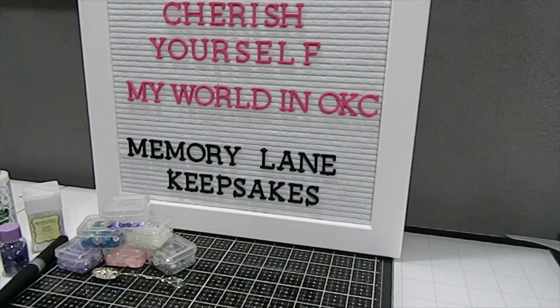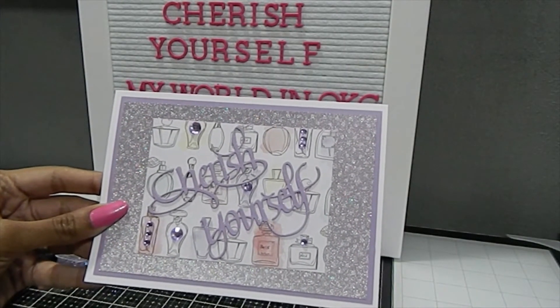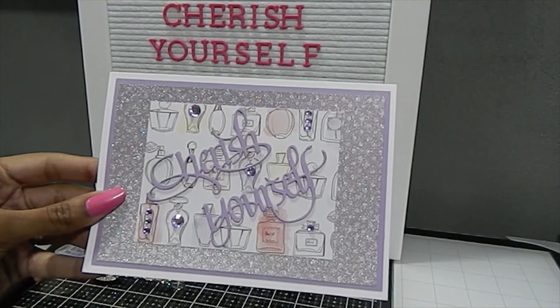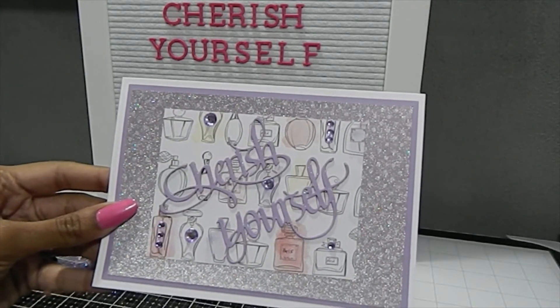She didn't request this, but I always like to include a card — either handmade, which I did this time, or one already in my stash — when I'm sending something for a challenge or happy mail. Here's my card creation that I made for this challenge. You can pretty much create whatever you want, but she does mention some things in her video, so listen up for that if you choose to participate. I was feeling fashionista, so that's the direction I went.